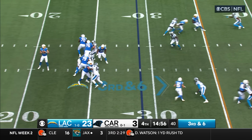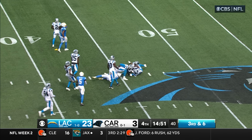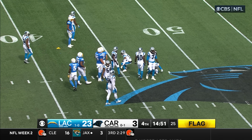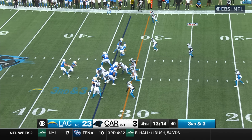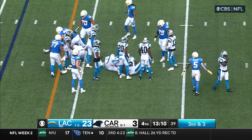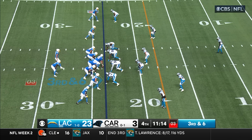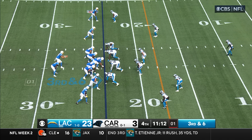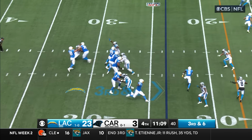Herbert takes the snap out of the gun, throws to the middle, pass is complete to McConkey. A flag is in as McConkey goes up to the 44-yard line. He's got 2 touchdowns today. Last time we saw him in tight, they went to him. They hand it off to Dobbins, and Dobbins has the first down inside the 30 to the 28-yard line. Robinson makes the tackle. In motion, it's man. Justin Herbert knows that now. That's his indicator. And Herbert looking toward the end zone, and it's incomplete. He was trying to go to Johnston for a third touchdown.